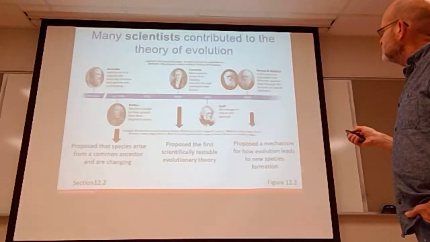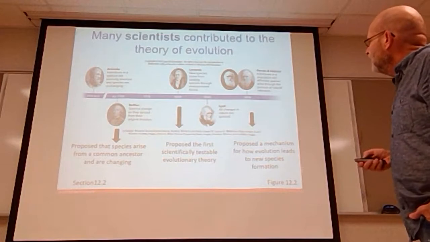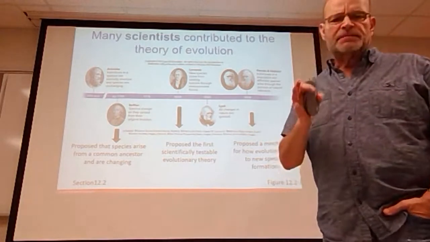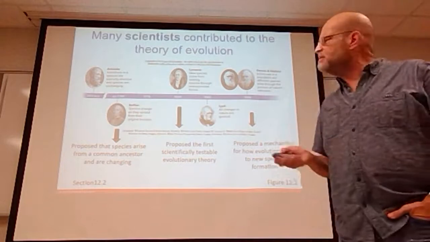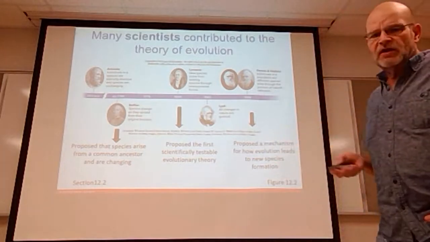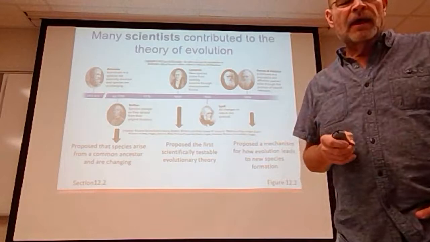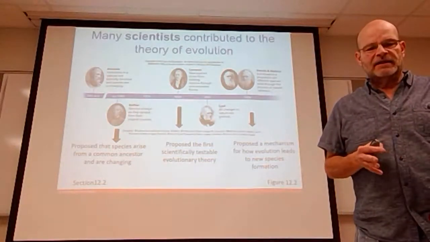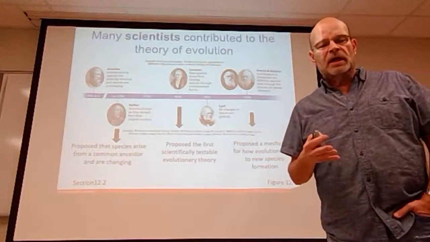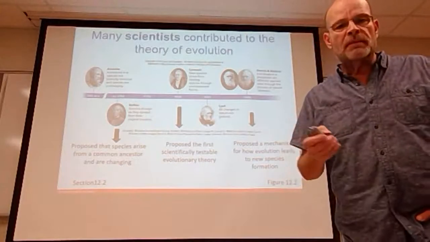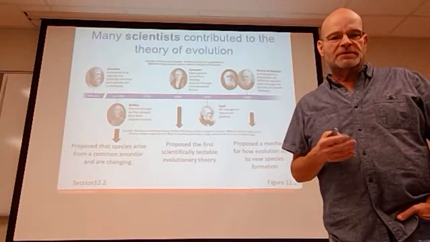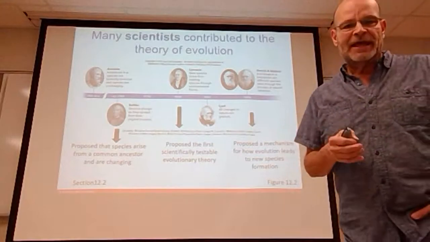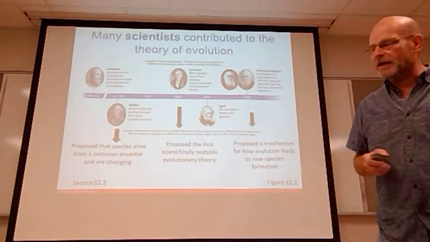This is Charles Darwin. This is a gentleman by the name of Alfred Russel Wallace. They both proposed the same theory. Most textbooks say at the same time, and it really wasn't at the same time. Darwin actually came up with his theory about 15 to 20 years earlier, but he was counseled by some of his friends and colleagues that his idea was so out of the norm that he might not want to talk about it and publish it because the church might not like it very much. And so he sort of put it on a shelf and forgot about it.